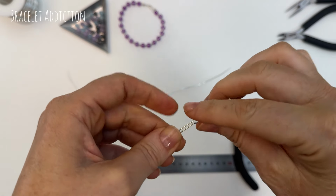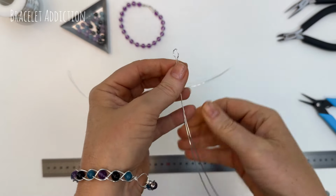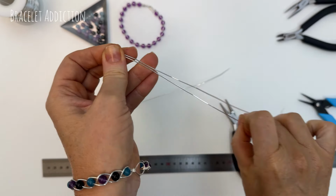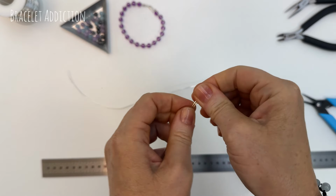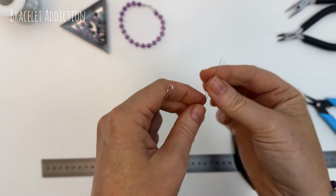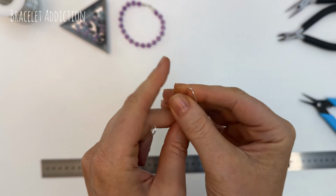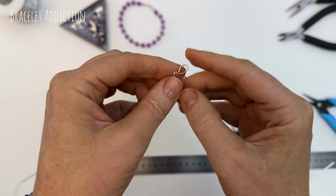You want a little bit of a hole inside your loop here and these wires coming down straight and sitting next to each other. Once you're happy with your loop, we're going to secure our last piece of wire on so that we've got 3 wires coming down to braid. So we're going to wrap it around these wires here at the base of our loop. So just making a small bend in the end of our wire and then holding it onto those wires there at the bottom of the loop.